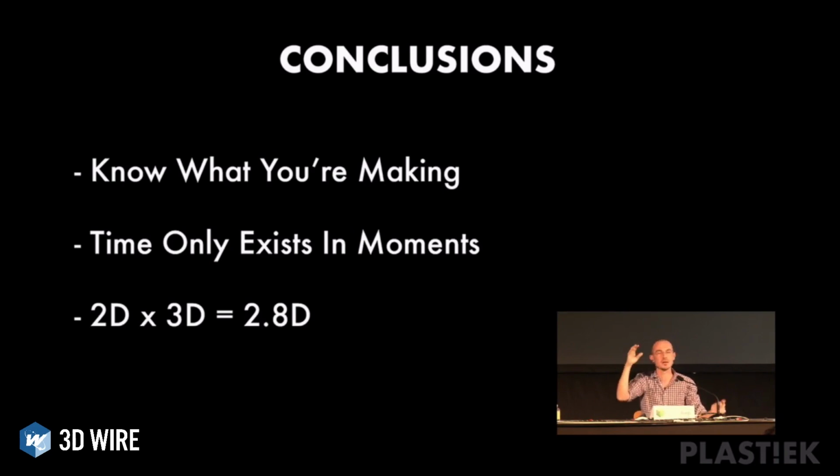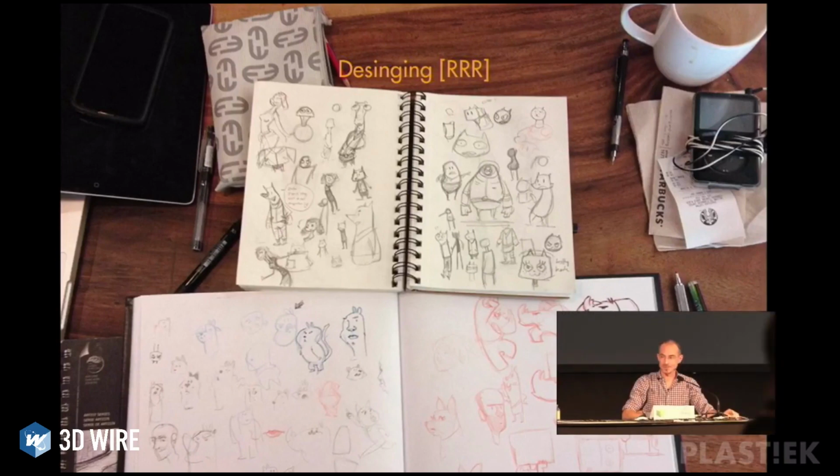If it's somebody walking, great, you can loop that. If it's somebody punching, you cannot loop a punch. It just gets super weird. So you just focus on that one moment of impact. And then we very much like when 2D and 3D meet, where they both kind of disappear. You don't see where one starts and the other begins. We like that area very much. So yeah, that was for that.